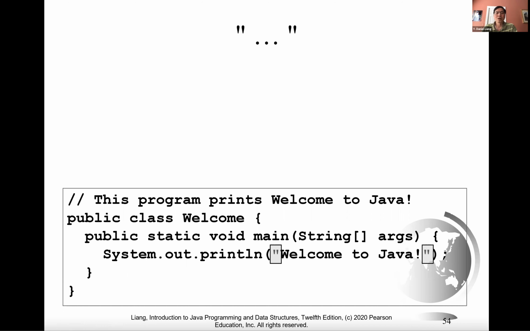In a future chapter, we're going to explain all of this. And for now, just know that this is the way you write a Java program. You have a class, you have a main method, and they're all written like this, and you can put the statements like this, System.out.print, to display a message.